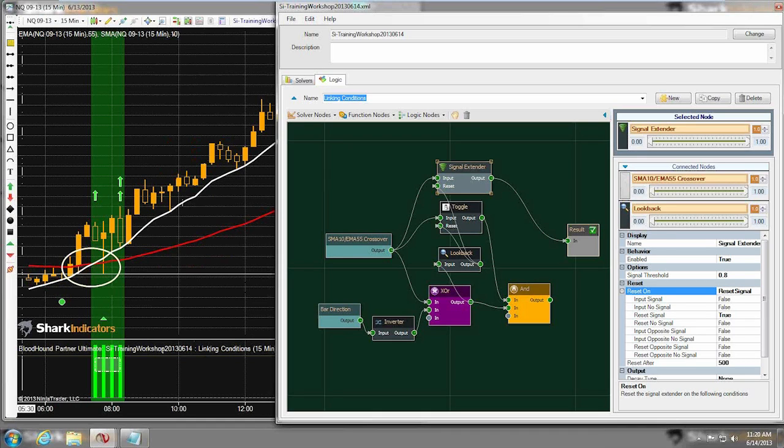Let me get to some other questions here. And Dan is asking, why not just compare the two EMAs and then add the bar signal? Yeah, good point, Dan.